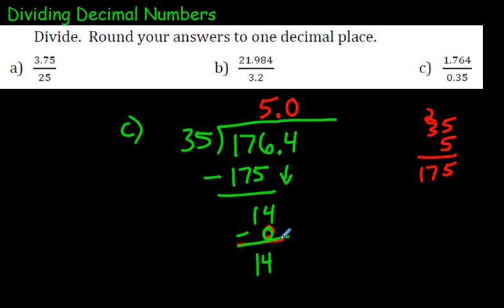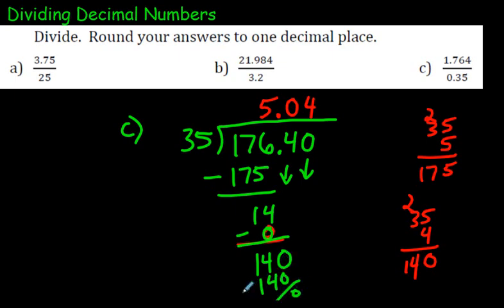It's a math question that was created for us to get a good answer. So you can put a zero on the end here after a decimal and it doesn't make a difference. But if we bring the zero down here as we do, 35 times something hopefully is going to be 140. Let's try 35 times 4. 5 times 4 is 20. 12, 13, 14. Hooray! We just got what we were looking for. 4 is 140. And if you subtract those two, you get zero. We're done the question.